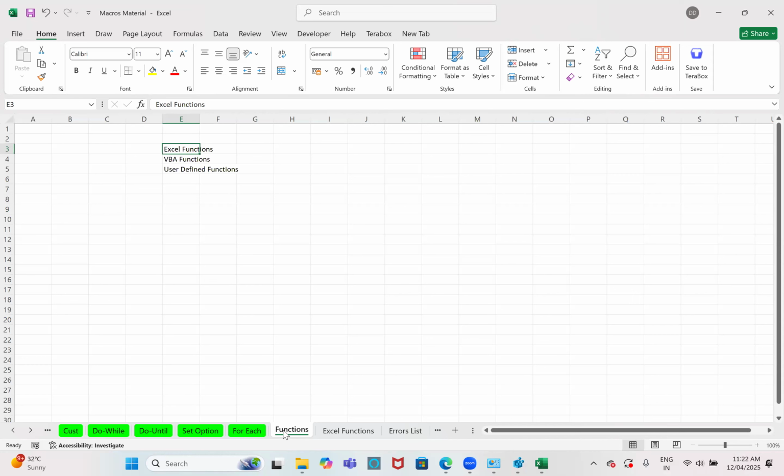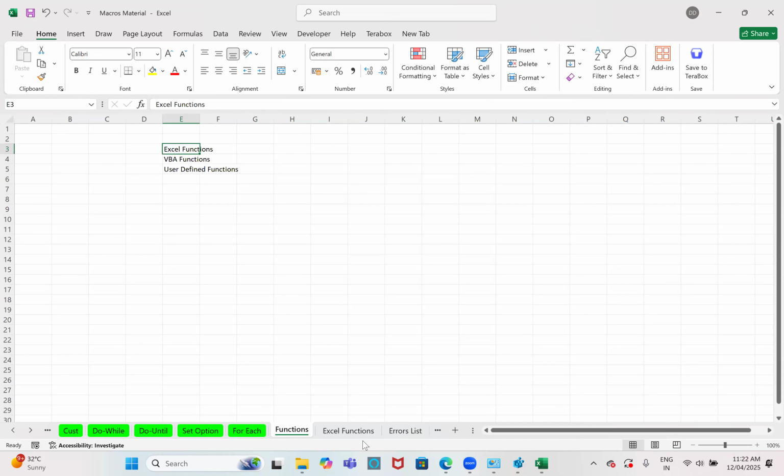That 1000 rupees only, that word I need to write, and I don't want to type it. Based on the number, it should give me the text. For that, you don't have any formula in Excel. So you can create your own function using VBA code. That function you can use in Excel. Okay, means user defined functions.